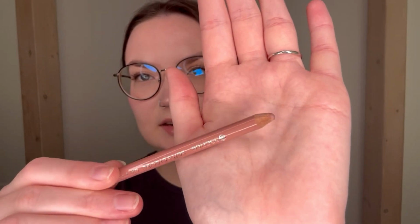I have one lip pencil that I would like to use up. It is the Essence Soft and Precise Lip Pencil. Here it is. It is a nice nude shade. It is a bit too light for me. I do like lining my lips with it and putting a lip gloss on top, but I feel like it is a bit too light. What shade is this? Does it have a shade name? It's on the lid. It is called Heavenly. 302 Heavenly. So yeah, I do feel like it is a bit too light. I do have other lip liners that I like more in my collection, and that is why I would like to get this out.